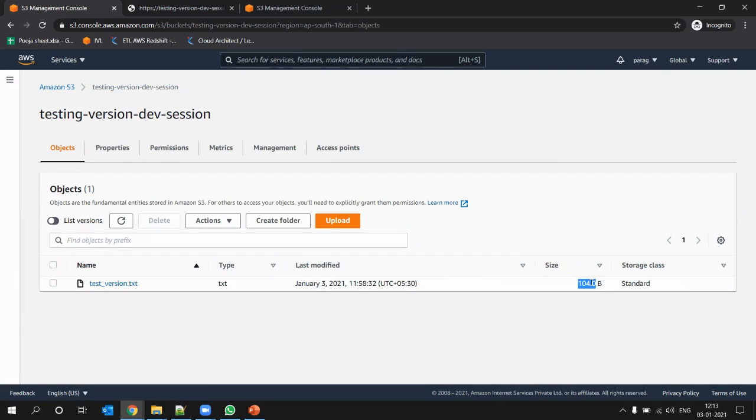Not just the current one. So when you enable versioning, your cost will increase. Keep in mind, if you have enabled versioning, you are keeping multiple backups of a single file. So old versions of your file will increase your cost. Keep in mind. In a few companies, they keep a lifecycle rule to delete the versions beyond the 5th. Means keep the latest 5 versions and delete the other versions. Is it clear?